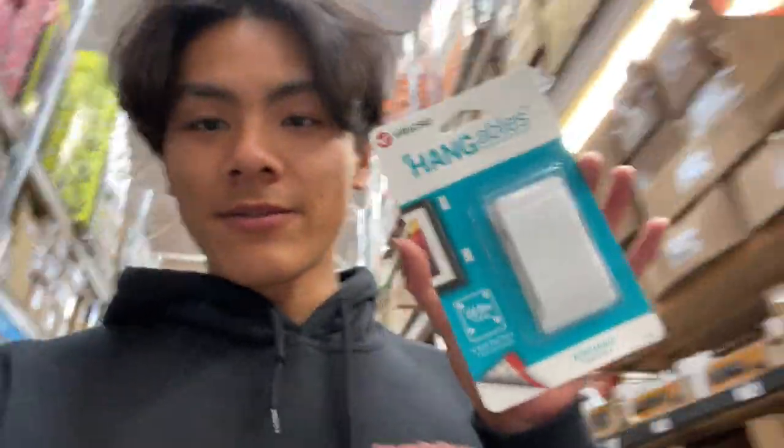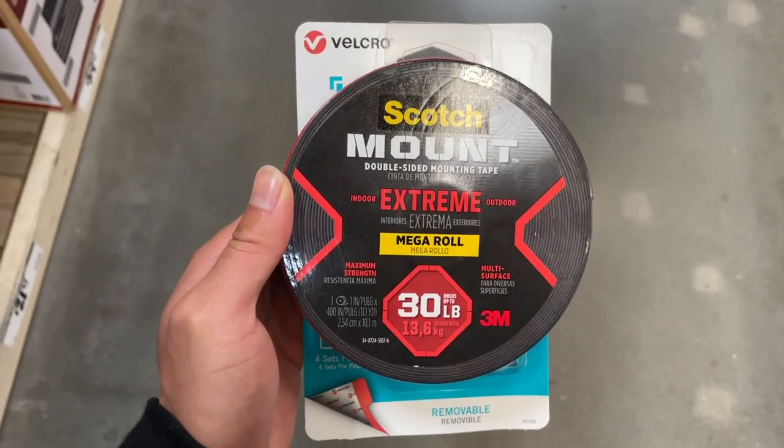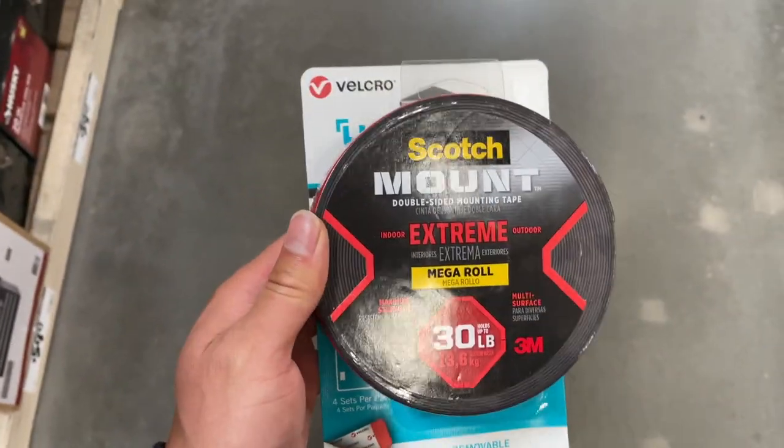Okay, so I just found the Velcro. I still need to find the 3M, but I'm having some trouble. I just found this tape. It's pretty wide, but we'll make it work. All right, y'all, now that we have everything we need, we're gonna go ahead and get started once we get home.